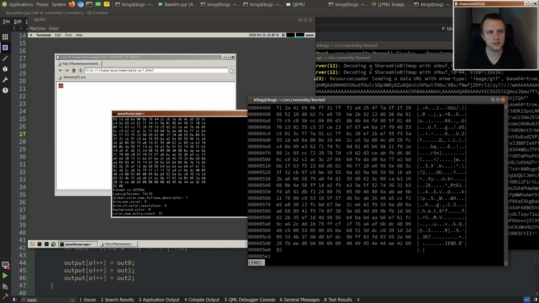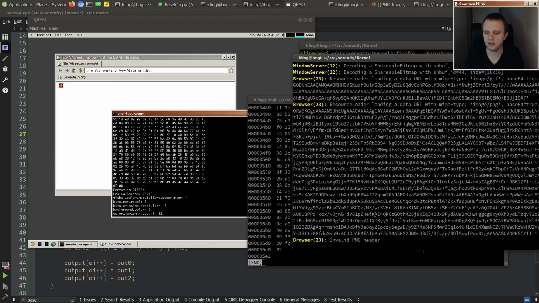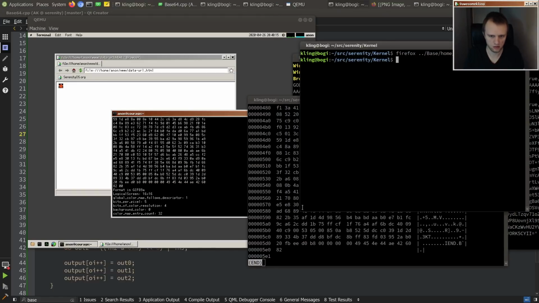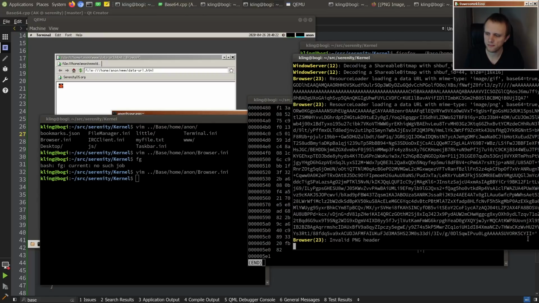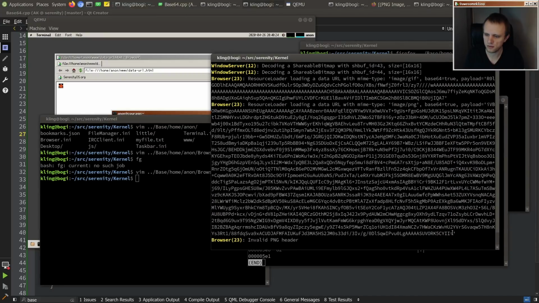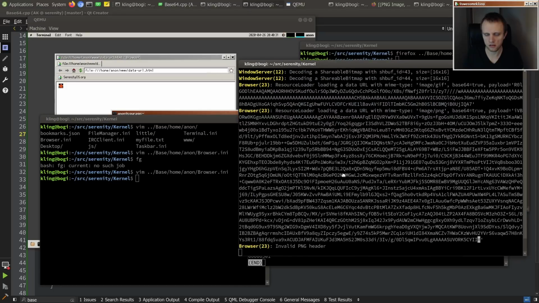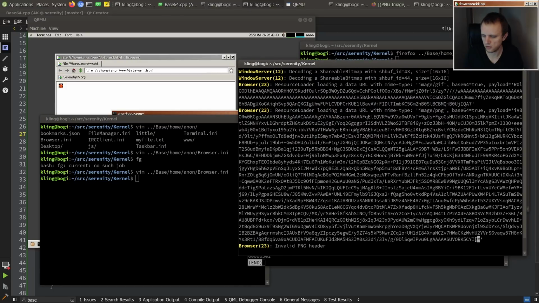Why do we have the 0? Is it because there was like a trailing character? We had a trailing equal sign. This guy right here, it's not in the alphabet. So I guess it's just like a dummy thing, so that you get an aligned number of bytes. That's interesting.